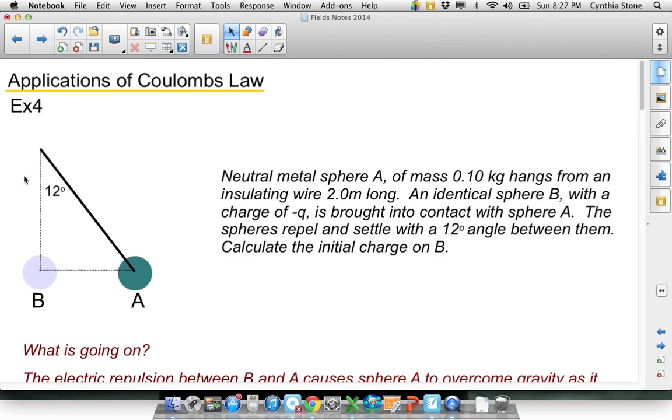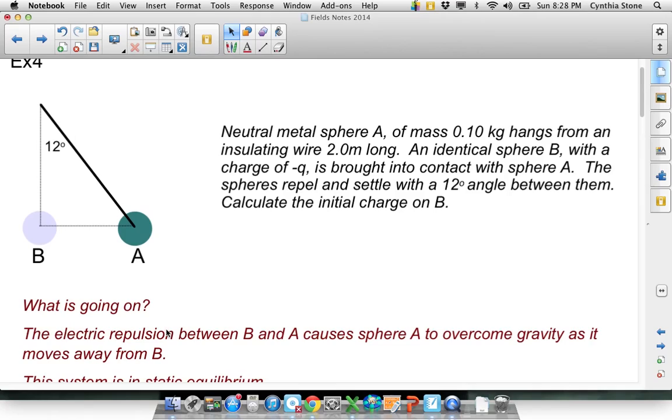In your pith ball example, this one would move away and they'd be separated by a little angle. It's a really small angle, by the way. But in the lab, or in the question, this is the scenario. We have a 12-degree angle. B is straight down. A is off here. We know the length of the wire. This is 2 meters right here. This one's held here, and this one's moved 12 degrees away.